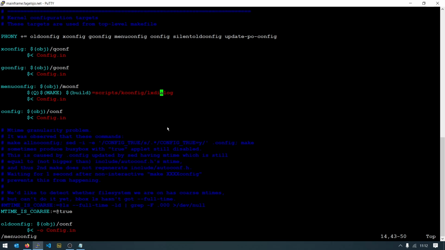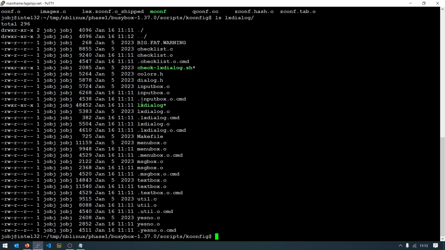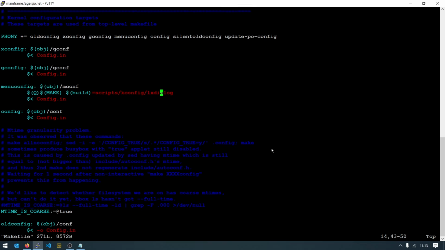So it creates this lxdialog thing, which it has already done. I think, no. Okay, let's do that manually. Oh, well, it has. I mean mconf. Let's see, build script kconfig. Well, inside of lxdialog. Okay, here we go. Got it. So let's go back to the makefile.